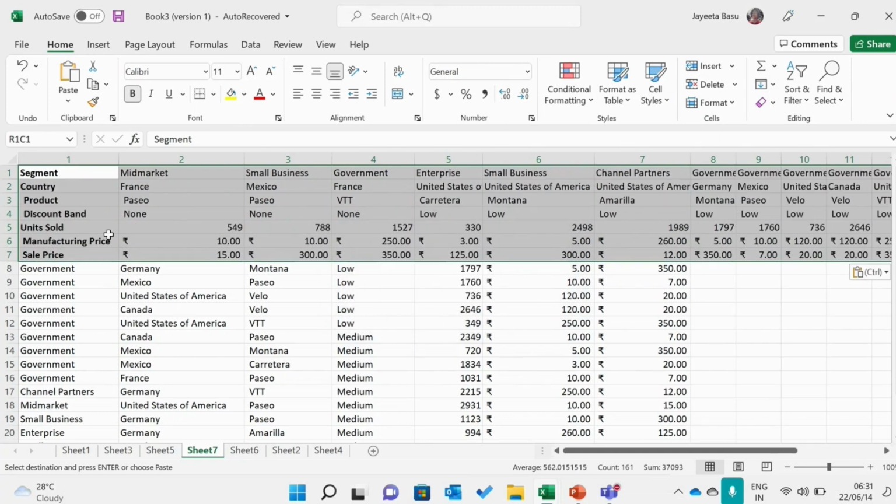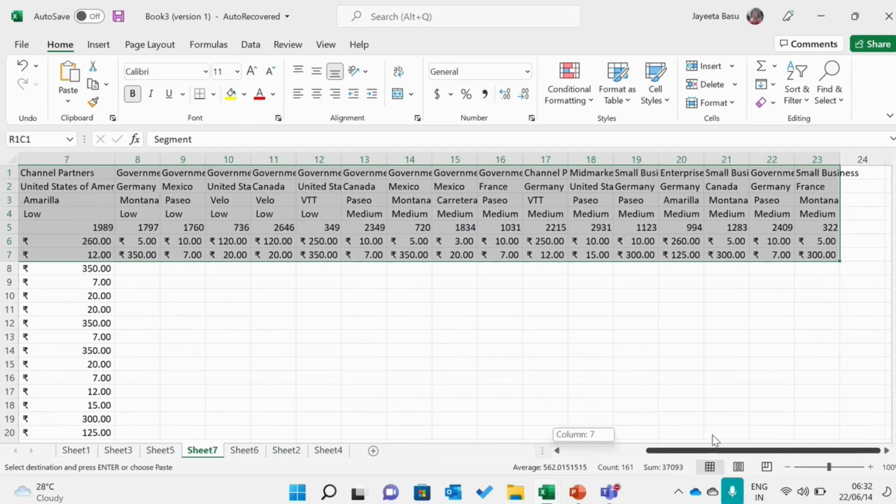and you see all of this has already changed. So the column headings have come into the rows, right? And all your rows have turned into column based data. You see how it looks right now?